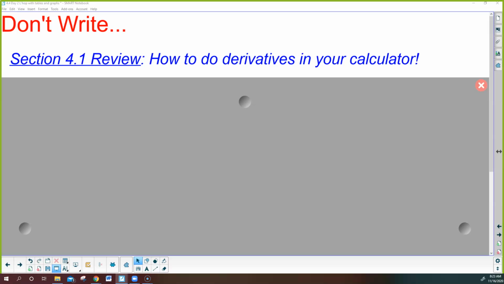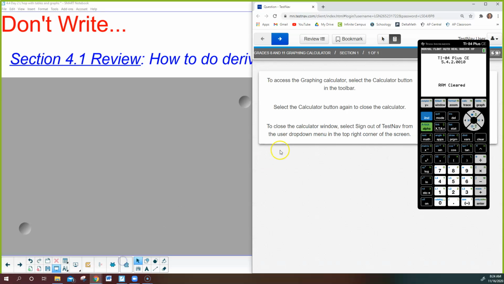If you don't have a graphing calculator and you have a school Chromebook, there is an icon on your desktop. If you just go to your blank screen, look for the icon that says TI-84 Smart View. I think it says Smart View on it. And what I'd like you to do is open that up. If that doesn't work, I'm going to see if I can send a link in the chat here to a calculator that looks like this. And it's basically a program that you could use.